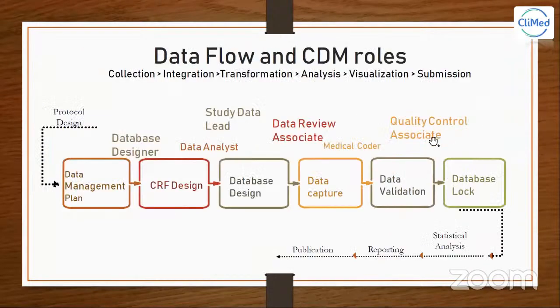All right, and the quality control associate. Once the data is reviewed, there is always a quality check done on the data. As a CDM, there is also one role in quality control. If you are keen on checking the quality or accuracy of the data, you are expected to have 100% accuracy on clinical data. All right, then it proceeds to reporting of the statistical analysis, and then the data is published as datasets.